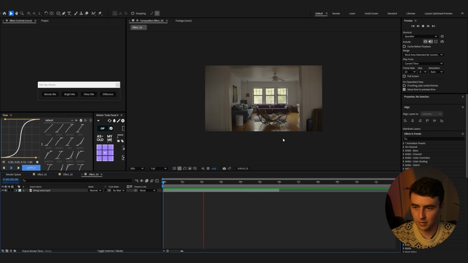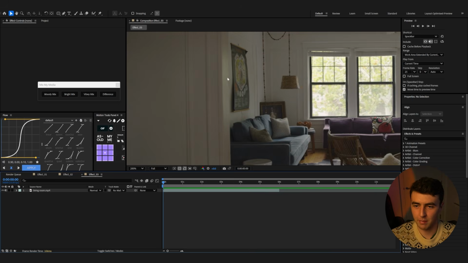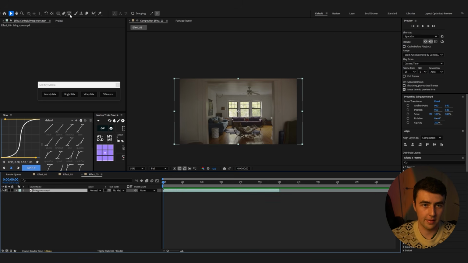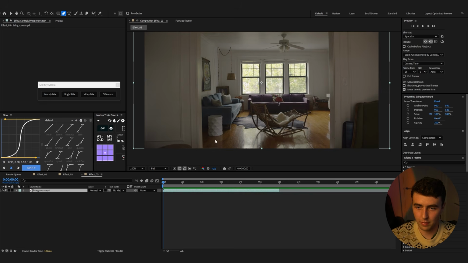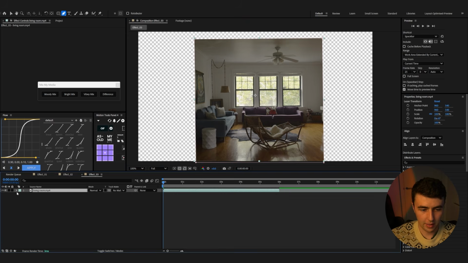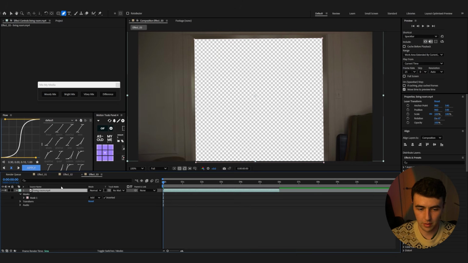And now, because this is in such slow motion, and I can already tell that the roto brush is going to have trouble here masking out this layer, we're just going to actually mask this by hand. So let's get our pen tool and come in and around this door frame. And what we can do is just invert this mask just so we can see a bit better what we're doing.